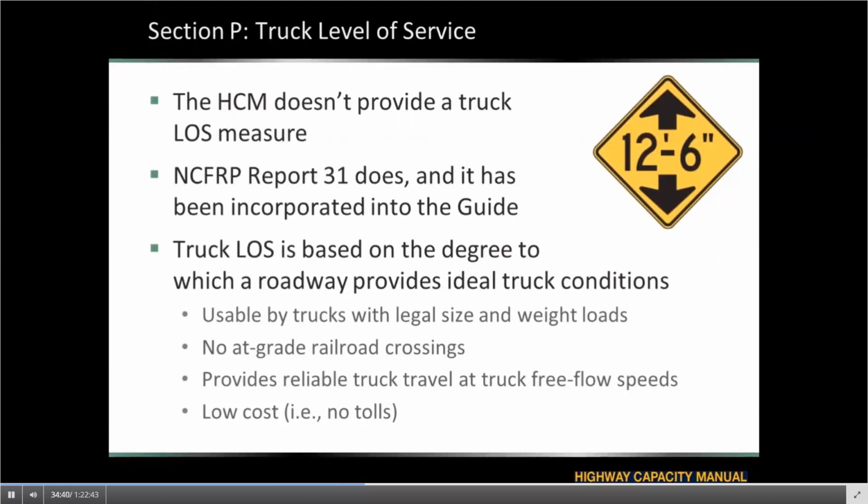And those are specified as a roadway that can be used by trucks with legal size and weight loads, no at-grade railroad crossings, roadways provide reliable truck travel at truck free flow speeds, and low cost, that is having no tolls. So a roadway that meets all of these conditions we consider to have truck level of service A. As a roadway does not meet all of these conditions, then its level of service goes down.